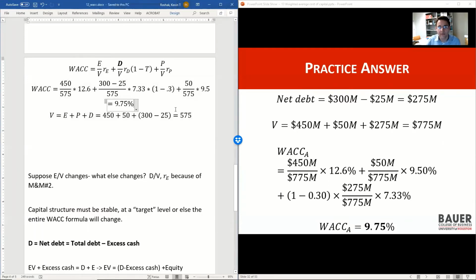It's just a matter of being very systematic with the formula. We have the formula, we just have to go piece by piece. If we don't have it on hand, we have to calculate it, like V, right? We didn't have that number given to us, but we could calculate it given everything we had. Or debt, we had to calculate net debt, but we had everything. We just had to take it piece by piece and work through it.